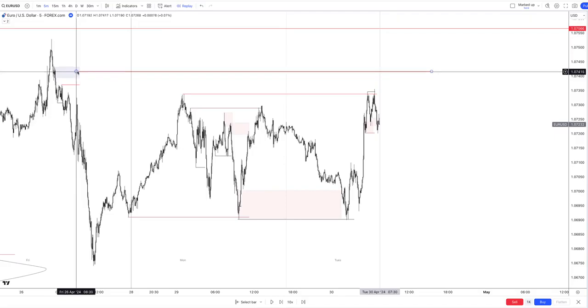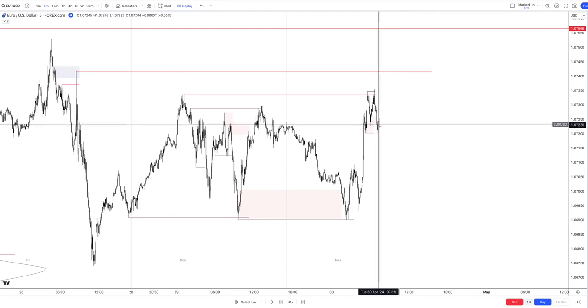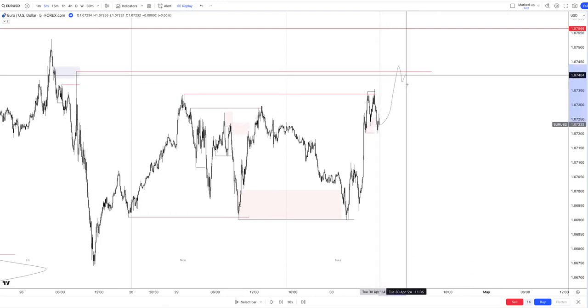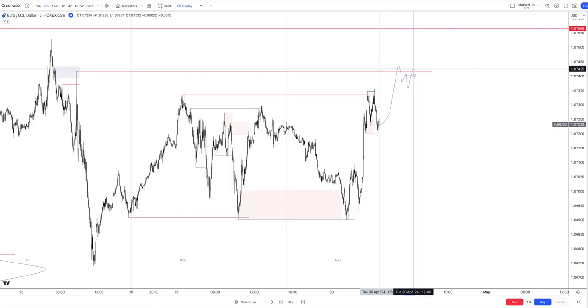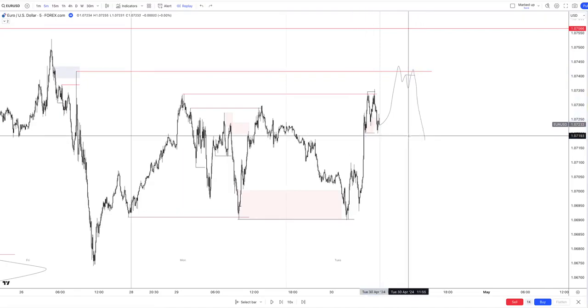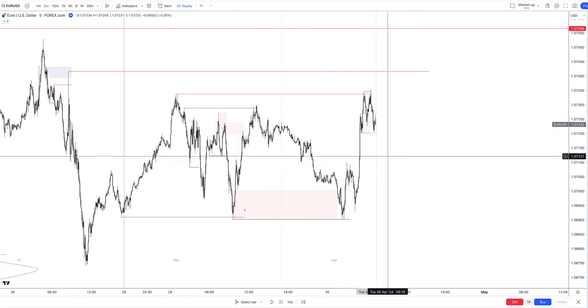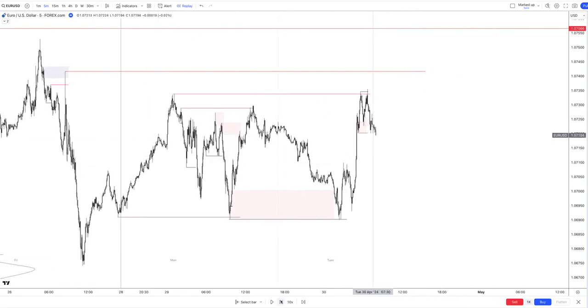Why? Because if I wanted to short this thing, I wanted to be shorting above this high at the least. So let's just say we get another long here, and then there's some sort of entry model delivered for us up here, maybe we can sell, and target something over here. But that's how I'd be entering the market here. Everything else would be low probability at this current moment. So we need to be patient and wait.